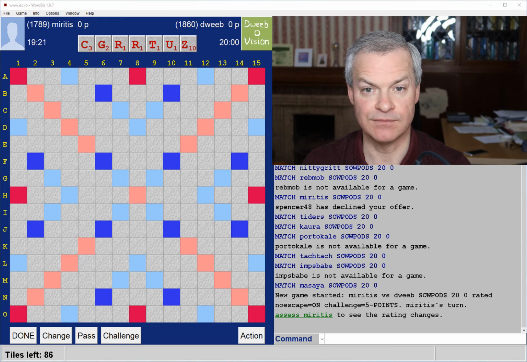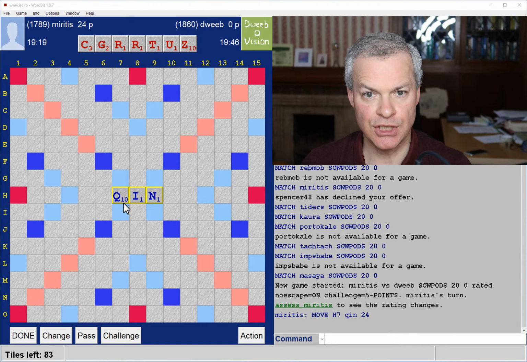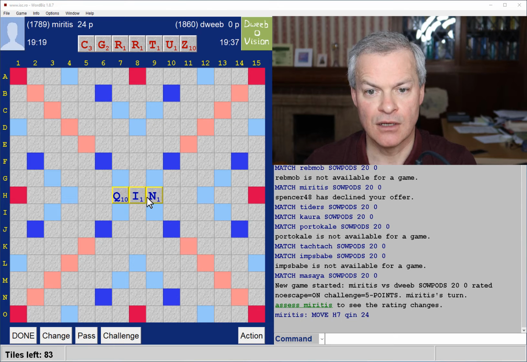I can't see any other Z plays from the tiles on my rack. Now, cuz doesn't play. I don't have an I for going under the Q. The U doesn't help. So, change or play? What do I have through the I? I could play grunt through the N.